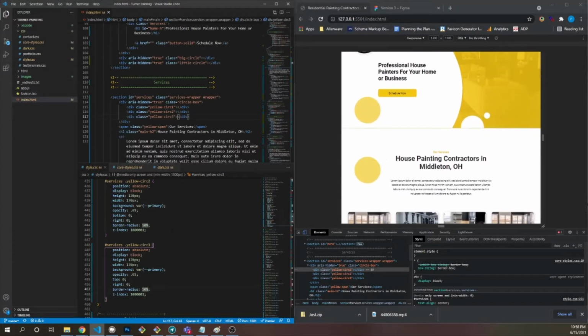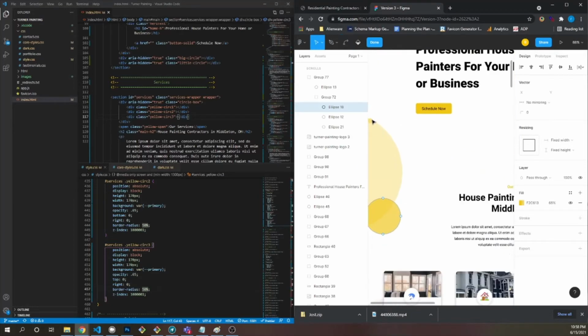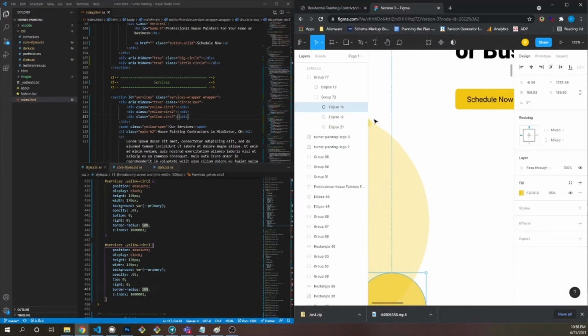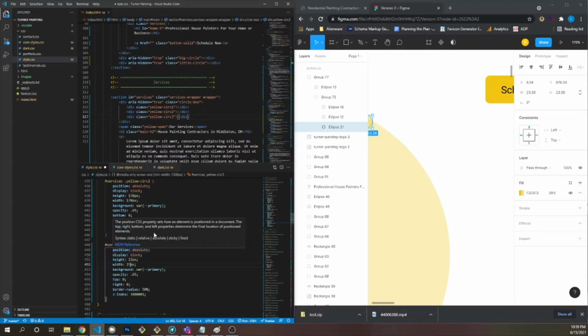That is not what I want. So we're missing this guy. So 3 is 23 wide. And 39.